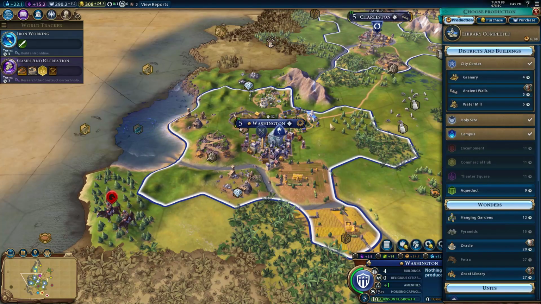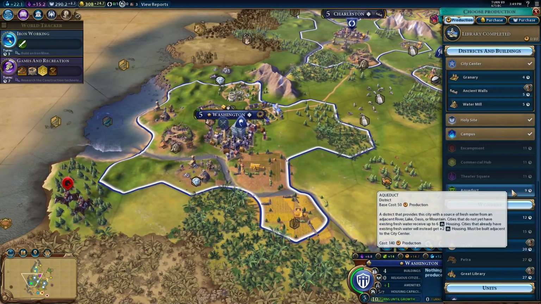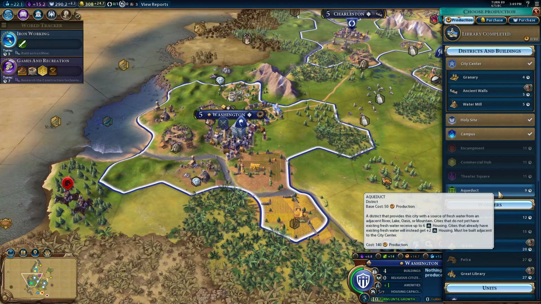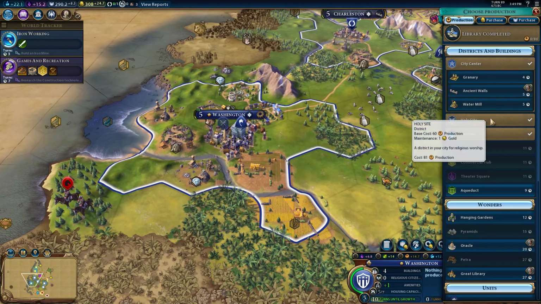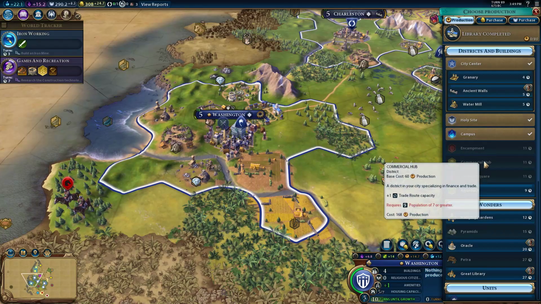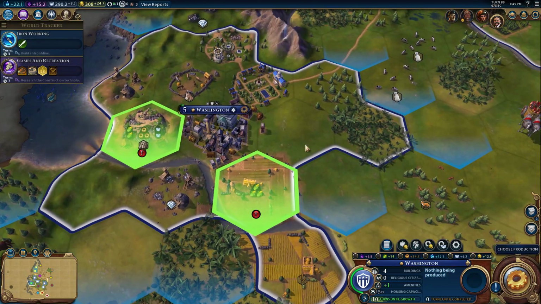So that's nice. I could consider Ancient Wall, since apparently barbarians like to be around here, but that seems a little goofy. I could build an aqueduct. So aqueduct's a really interesting thing. It is a district. Now, normally, there's a district limit. You can see here, I can't build another district in Washington until I hit population size 7. So I have a holy site and I have a campus, but I can't build another. However, the aqueduct is a district, and it doesn't count against your limit. I think it aids to adjacency bonuses, but I'm not sure. But in any case, it does have to be built on a tile.